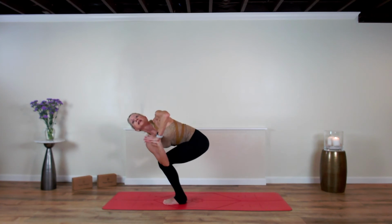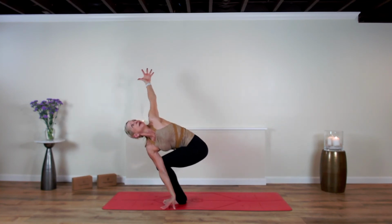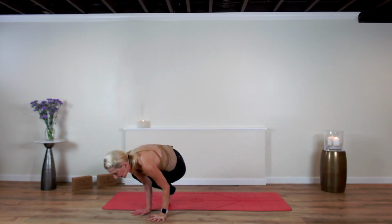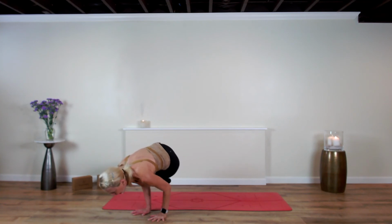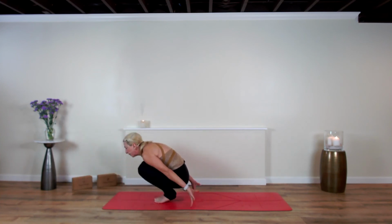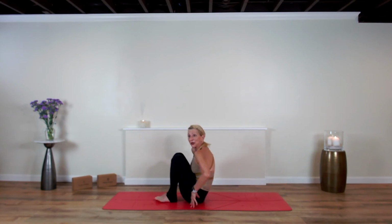Let the thumbs come into the center of your chest. Maybe you stay. Maybe you stay, you breathe and cultivate that habit of gratitude. Maybe you open your wings up and expand. Maybe you plant your hands and load that left upper thigh on the right tricep. Come back, but this time land your bottoms on your mat.